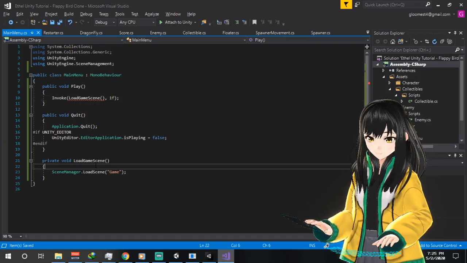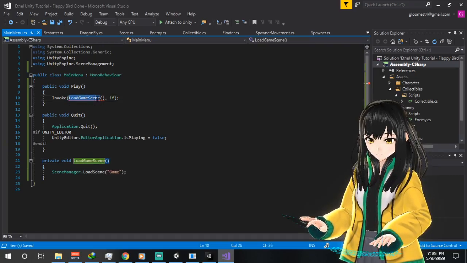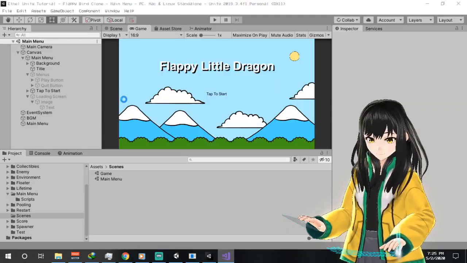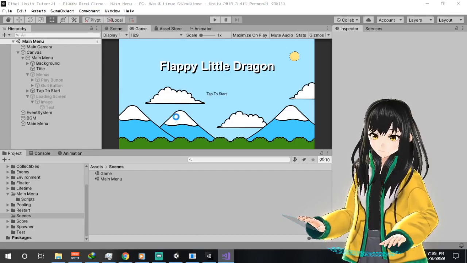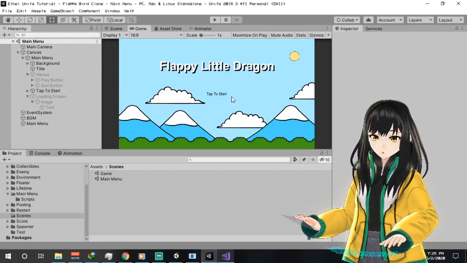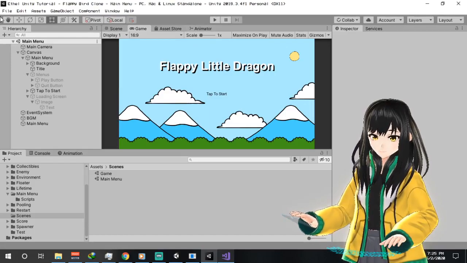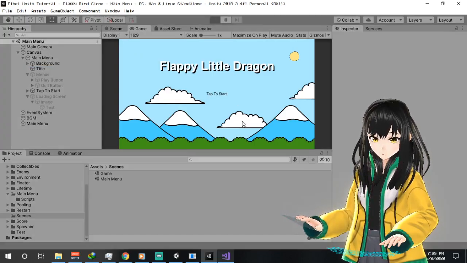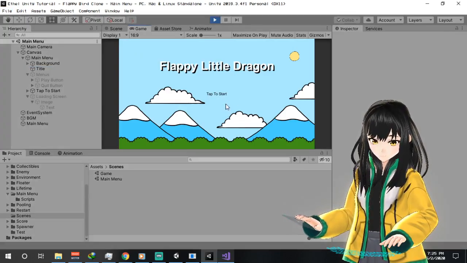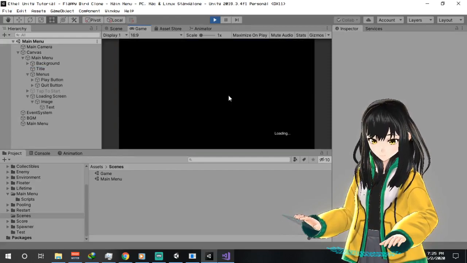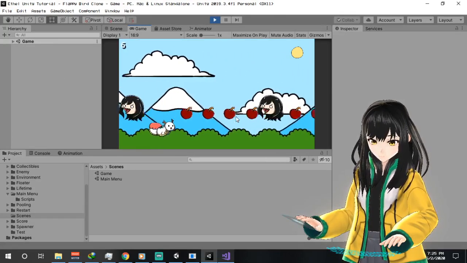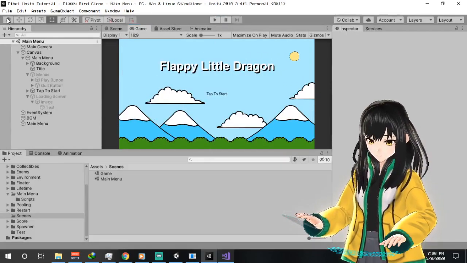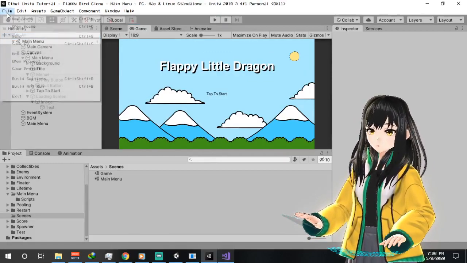Well, I guess it has to be a string, huh? Alright. And make this a string, and there you go. This is the simplest way to make a delay. It may not be the most optimized though, so be careful with that. We can save here. Let's start. There we go. Nice. Now we have the loading screen done.